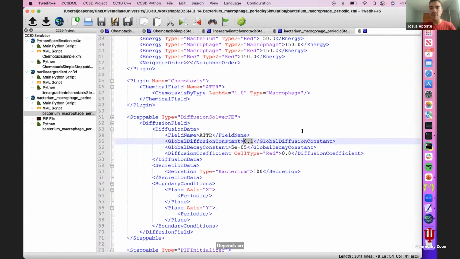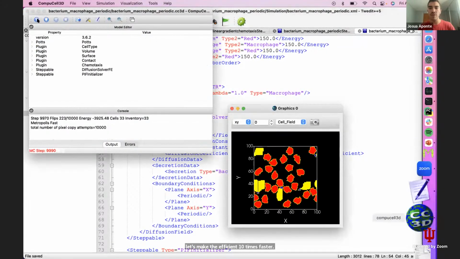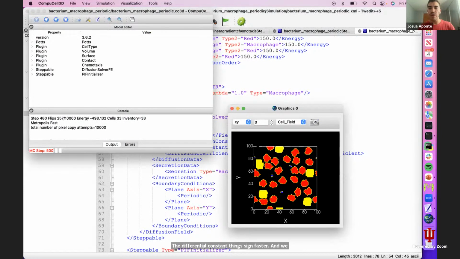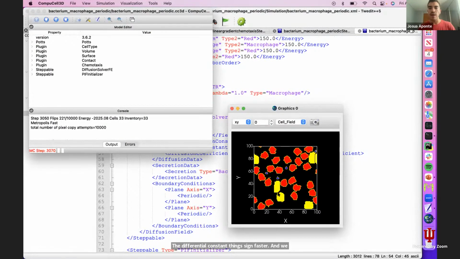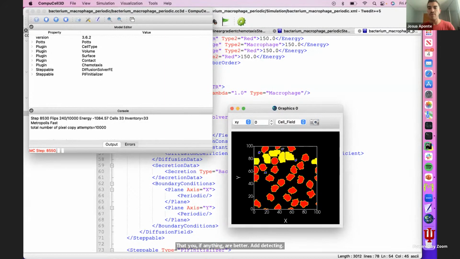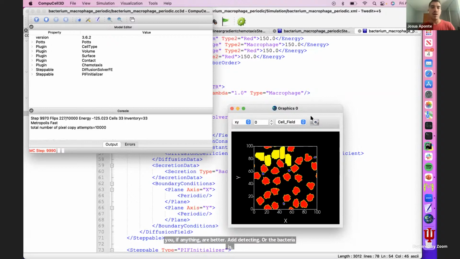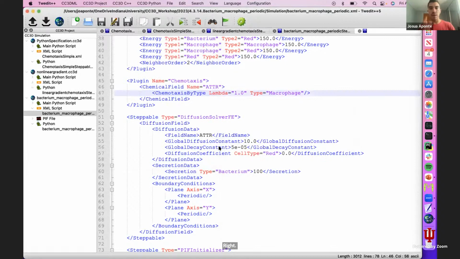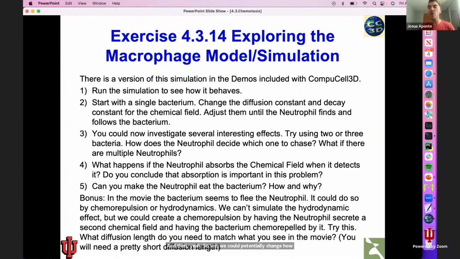Let's make the diffusion constant 10 times faster, and we see that neutrophils, if anything, are better at detecting where the bacteria is, right? And then we could potentially change how many bacteria we have relative to the neutrophils, and see how the neutrophils decide which ones to go after.